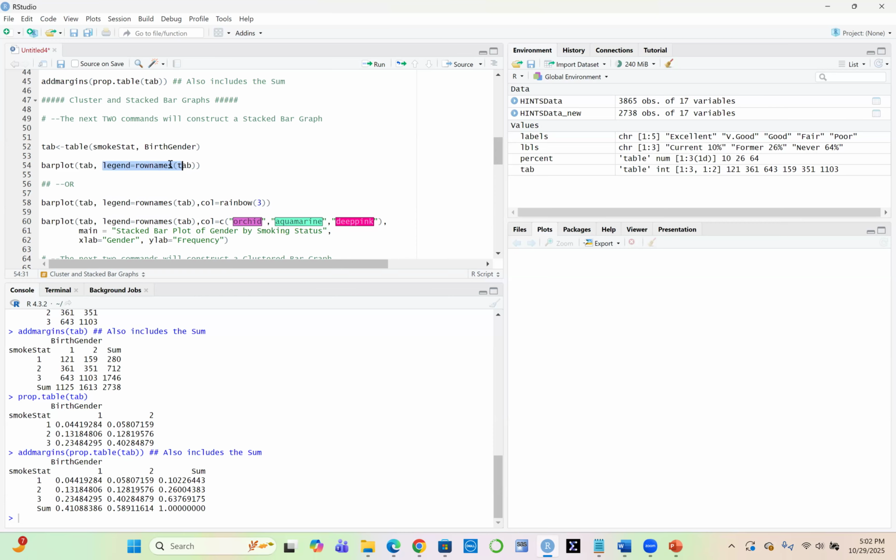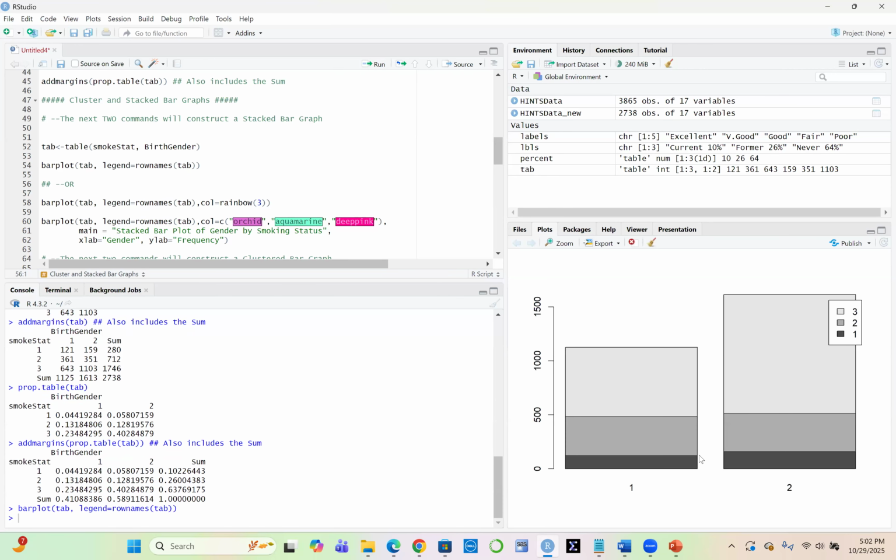And then we have the legend. We want the legend to represent the row names of our tab. Okay, so the legend should represent the row names. And that allows us to create what is called the stacked bar graph, okay? All right, so there's what we have. So there's the stacked bar plot.